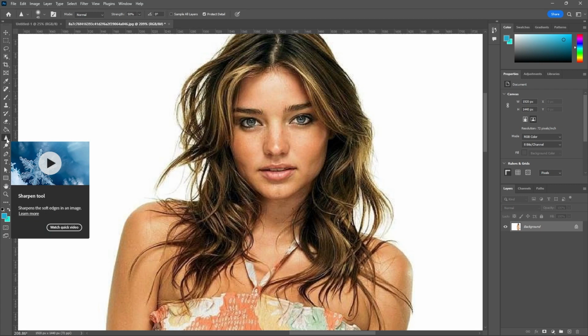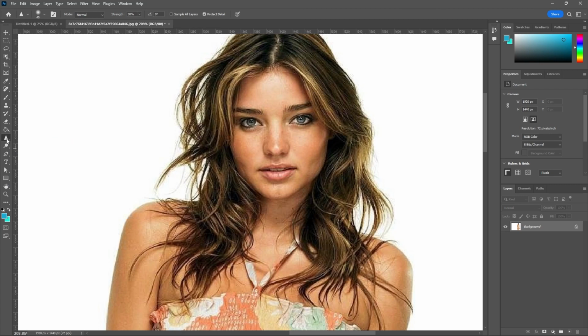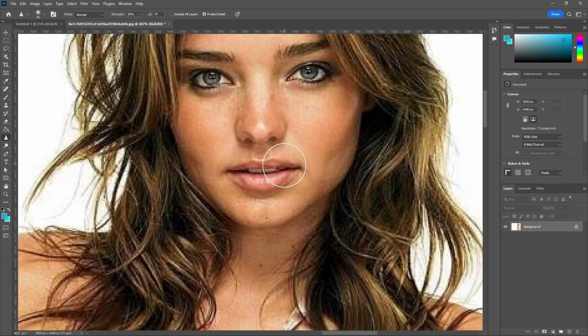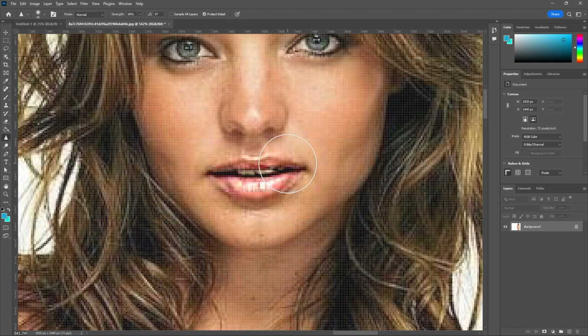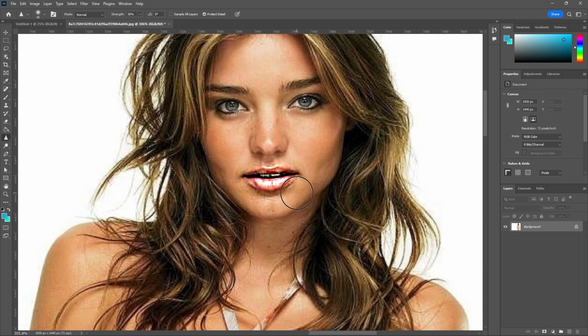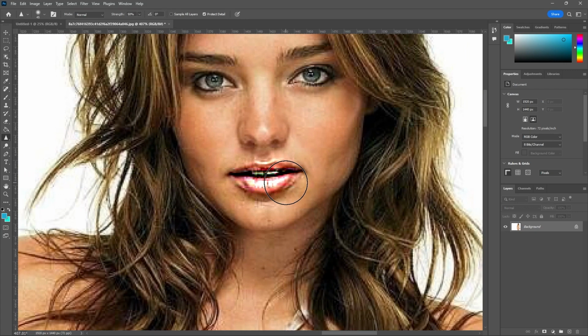It sharpens the soft edges in any way. First find the soft edges. Suppose you feel it is a soft edge, by applying this tool it becomes sharper, right? So don't rub many times, it gives an ugly result, right?